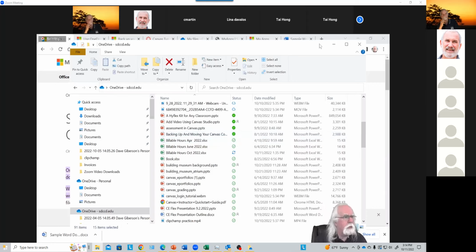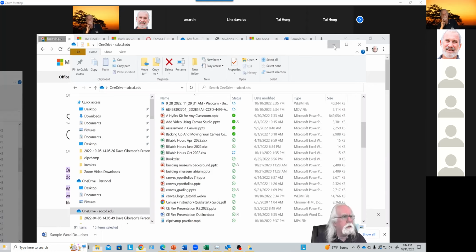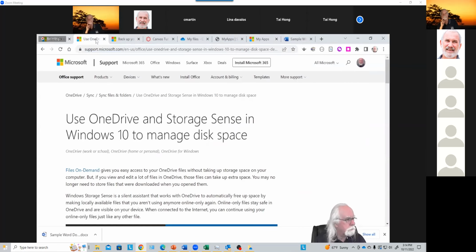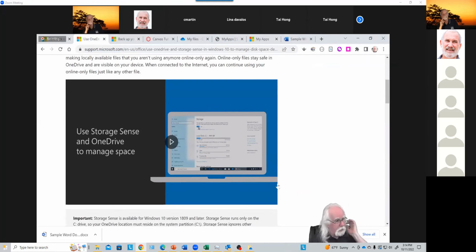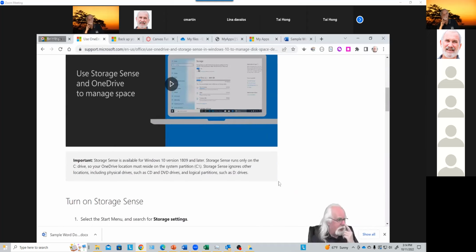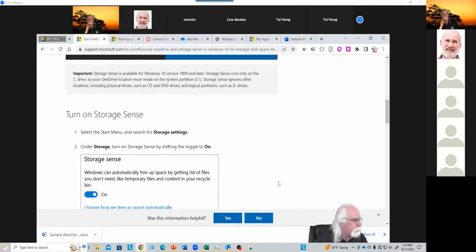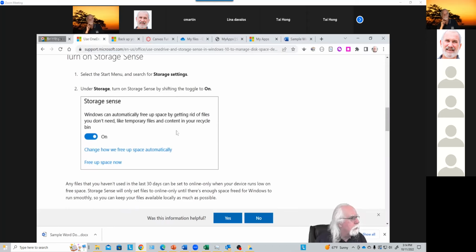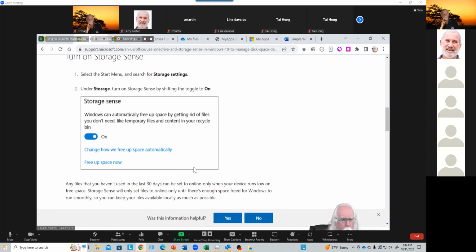So how do we set up Storage Sense? Well, again, I'm going to go back. You go to your Windows Start menu, or I'm still sharing my main screen here.